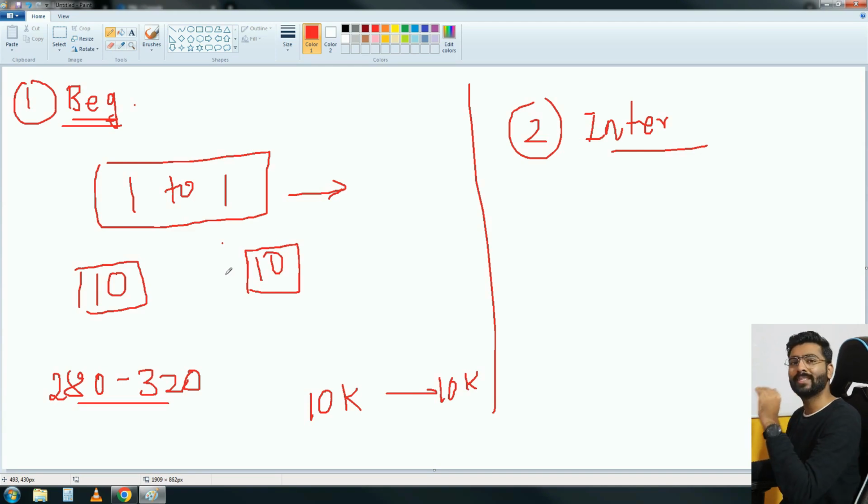Now you're ready to move to the second stage, that is the intermediate trader. So what do I mean by intermediate trader? It means now your investment amount is out, you're sitting on the profits, and you're ready to take some higher risk. In this case, you will be increasing your quantities, as well as moving to at least 1:2 risk to reward. Okay, what is 1:2 risk to reward?